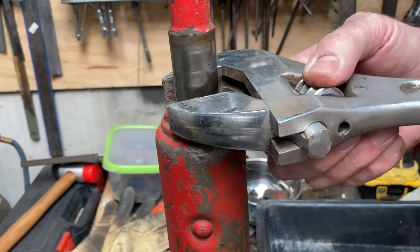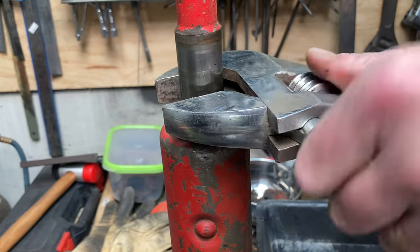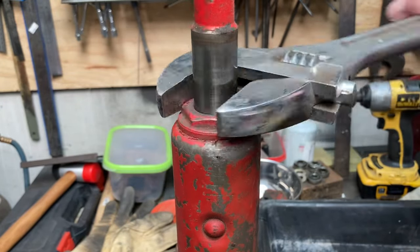For you shifter fanatics, I know I'm using this the wrong way around. I should be having it mounted the other way, but I've always been a bit of a rebel.